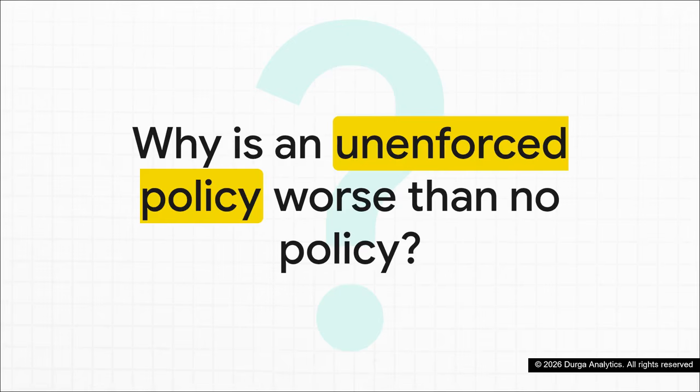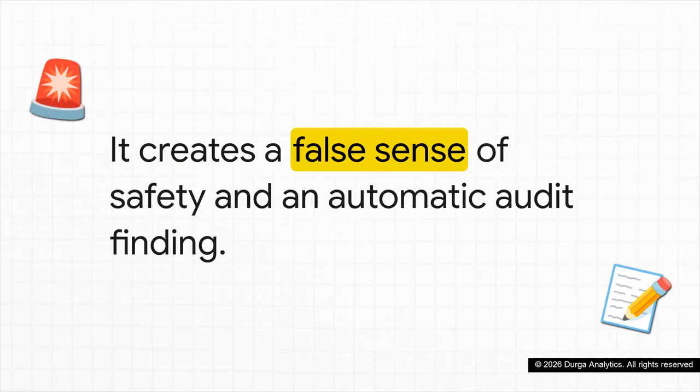Think about what we just discussed. Here's your strong answer. It creates a false sense of safety. People just assume the data is safe, but there's actually no control and no monitoring evidence backing it up. So when the regulator says, show me this is happening, you fail instantly. That massive gap between your written policy and reality is itself a huge regulatory finding.